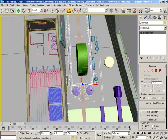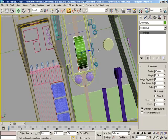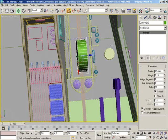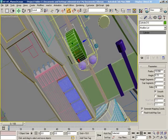Now, with that done, let's clean up these two little oil tanks a little bit so that they fit inside nicely. They're kind of evened out. Not precision modeling, okay? Nobody's making that claim at all. All right, so let's see here. This guy's looking okay for the time being. Yeah, let's do this, though.